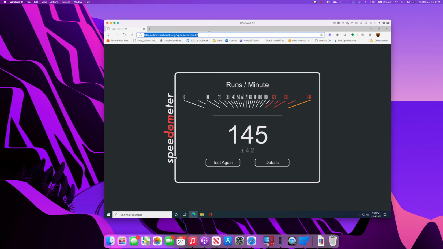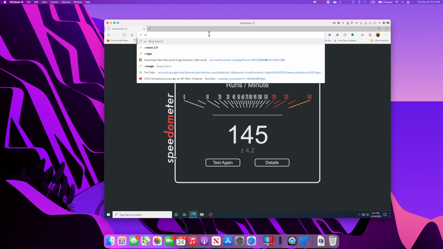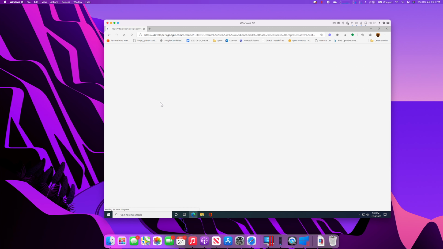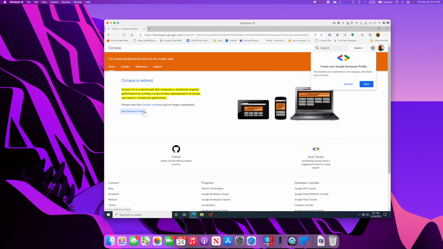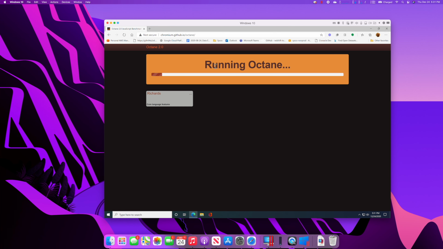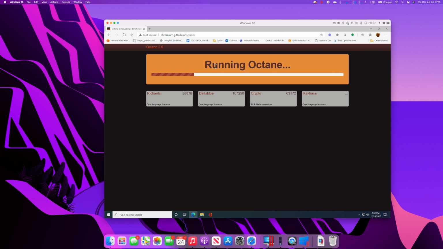Okay, now let's run the Octane 2.0 JavaScript benchmark. And again, for reference, I get about 45 to 50,000 on my MacBook Pro 16-inch. And bear in mind, this is only 3 gigabytes of RAM running in a virtual machine.